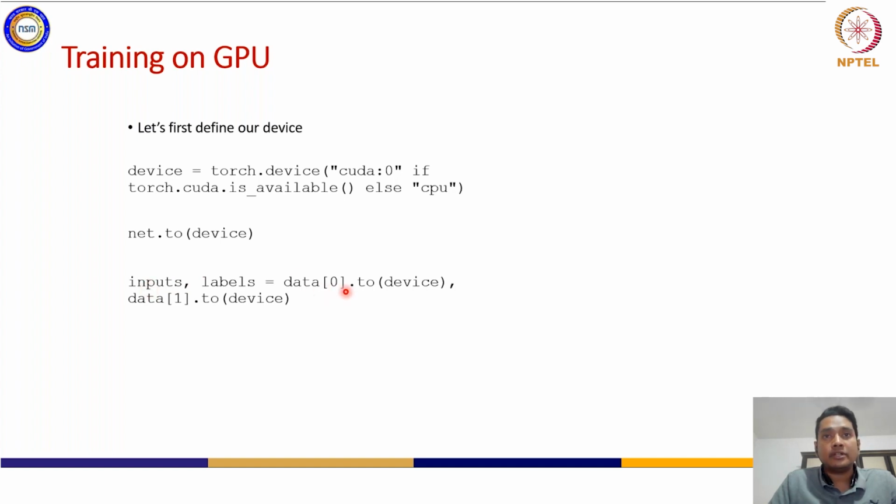So you need to transfer data[0].to(device) and data[1].to(device), because you have two sets of data: one is your input data and the other is your labels. Both we are sending to the device. This is how you can transfer your entire model and data to your device, and it will run the training on the GPU. Now we will go directly to our code, where we will see how to actually run them.